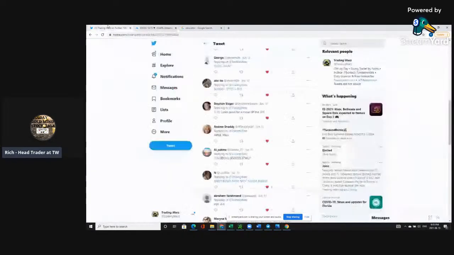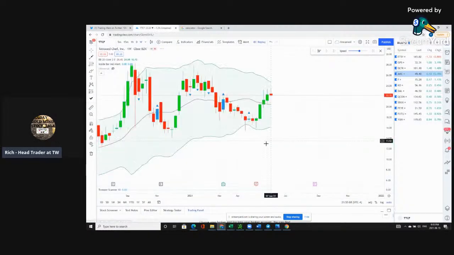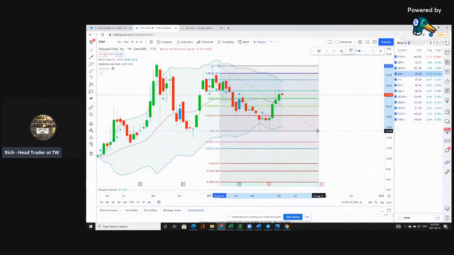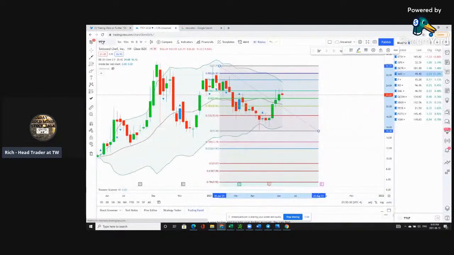TTCF. What is that? Did I do that right? TTCF. So the only thing that stands out to me right now is a Fibonacci high to low right there, 618 rejection. I saw that 1, 2, 3. So the bulls need to break back above the 618 rejection in order to take control, otherwise we can definitely pull back down here. So this is what we call a 618 rejection. So that looks definitely like the shorts are piling in there.